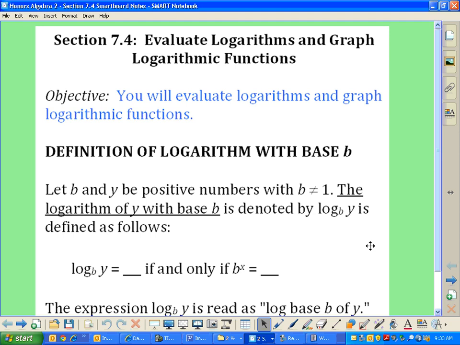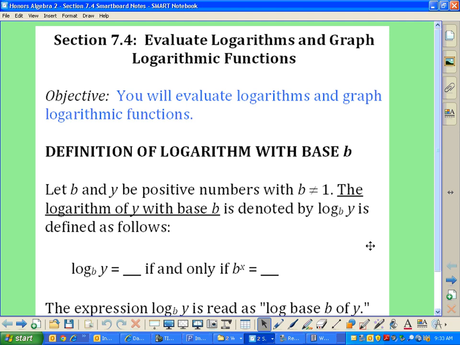What you may have noticed as you went through the activity today is that your base and then the number next to the log were always positive numbers. That is always going to be a true story. And then the base can't be 1, and that makes sense, because try to make 1 a base in an exponential equation. Let's say you want 1 raised to some power equals 16. You can't have that. So your base is never going to be 1.